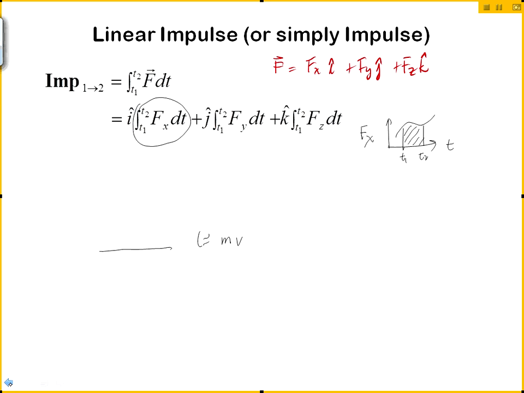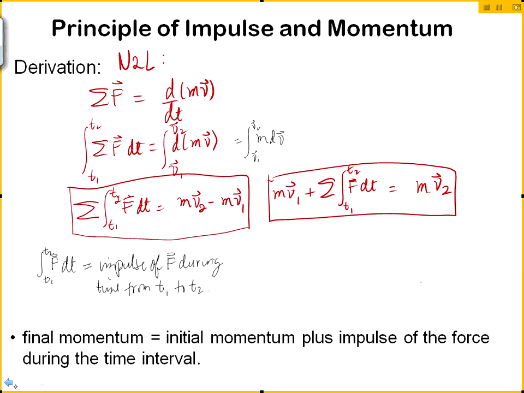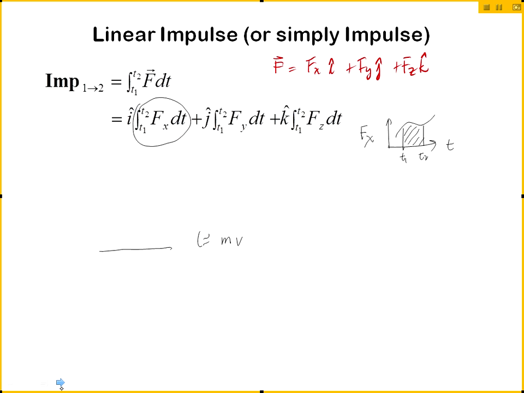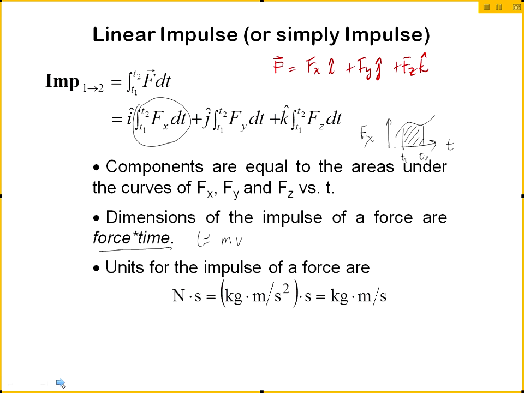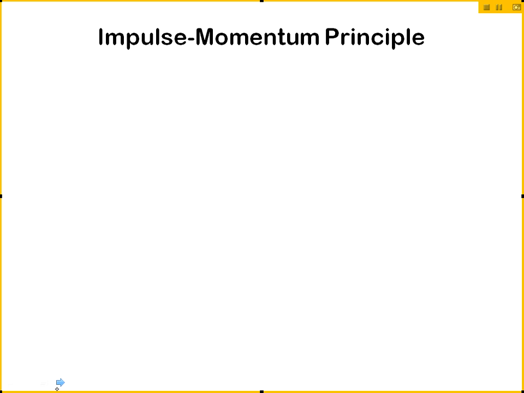Because if you look at our impulse momentum principle, this has got to have the same units as this in order for me to add them. I cannot add two things that are of different units. So the units of impulse should be exactly the same as the units of linear momentum. But it's more common to use Newton-second as our unit for impulse, which of course is numerically equal to units of mass times velocity also.